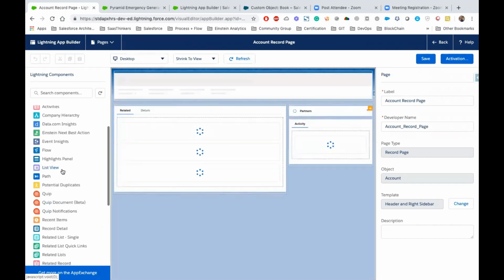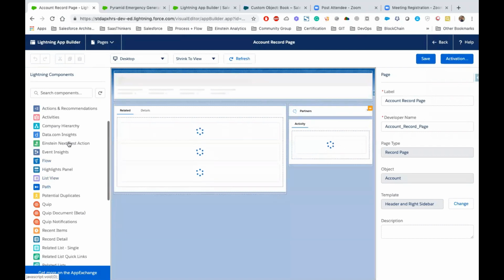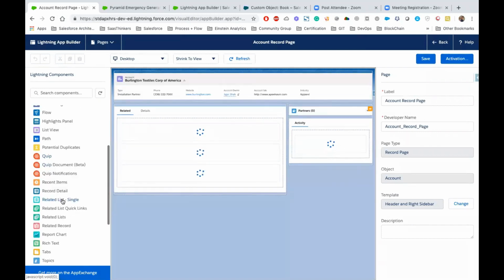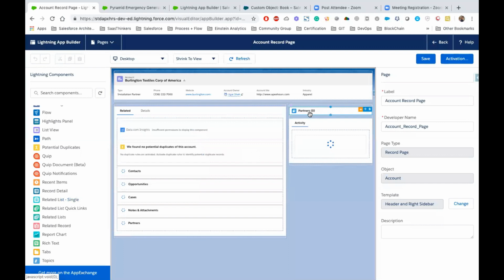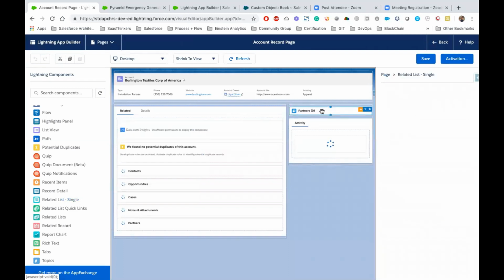So just for a demo purpose, I will just drop related list single. In a related list single, you can see we already had that partner here.